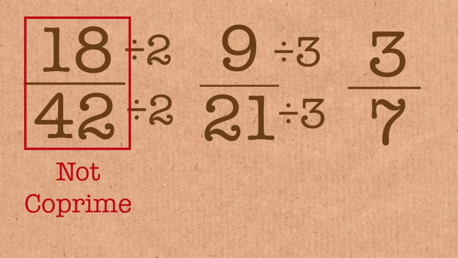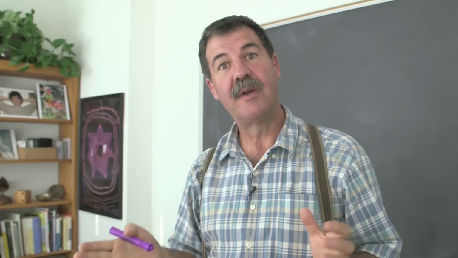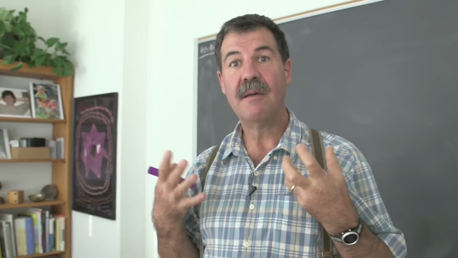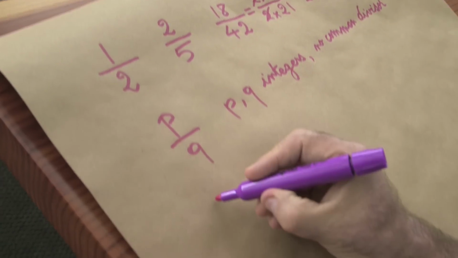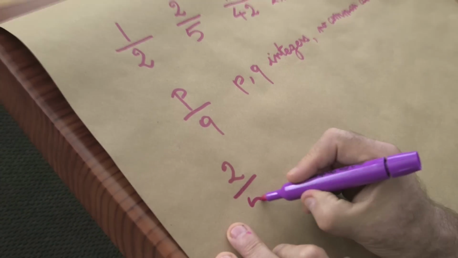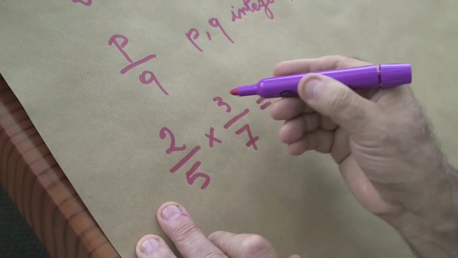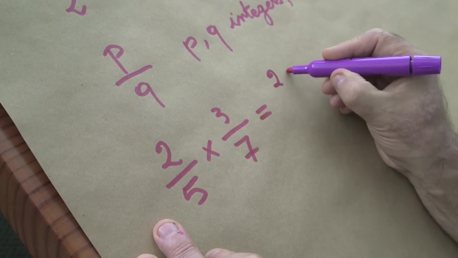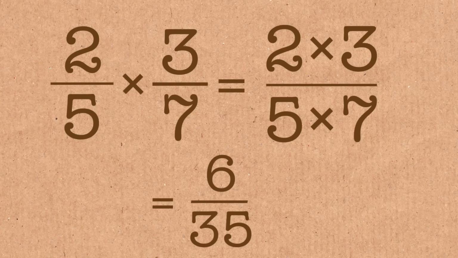That's completely correct, yes. And now, if you remember with fractions, you can do things. You can add them up, or you can multiply them. And multiplication is fairly easy, because if I want to take, for instance, 2 over 5, 2/5, and I want to multiply it with 3 over 7, I take the two numbers at the top, I multiply them, and I take the two numbers at the bottom, and I multiply them, and so that gives me 6 over 35. That's pretty simple.